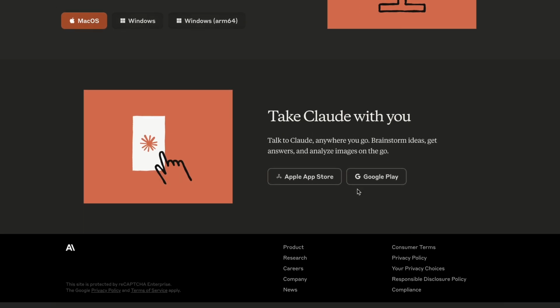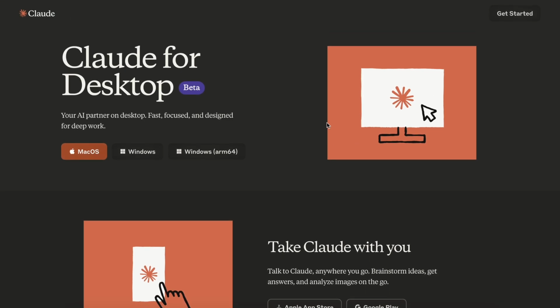I think this was inevitable because OpenAI also launched their app, and now Claude has launched theirs. I'm waiting to get the computer use feature in the app as well, and I'm also still waiting for the Haiku model, which has not yet been released. So, let's see if the Haiku model is released anytime soon or not. Anyway, you guys can go ahead and try it out now, because it looks super cool.